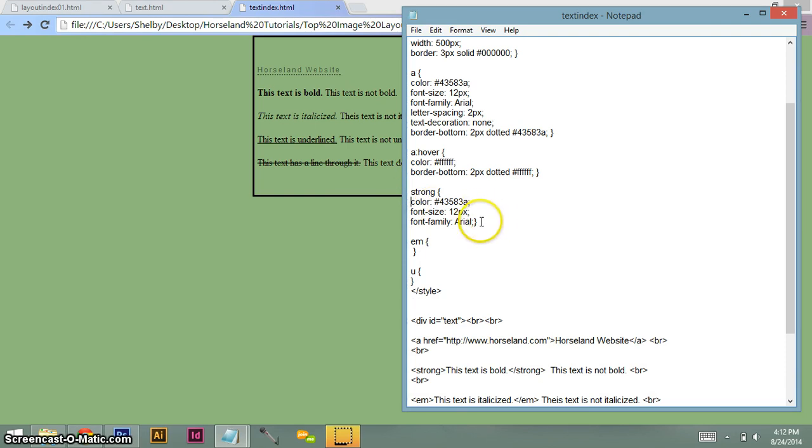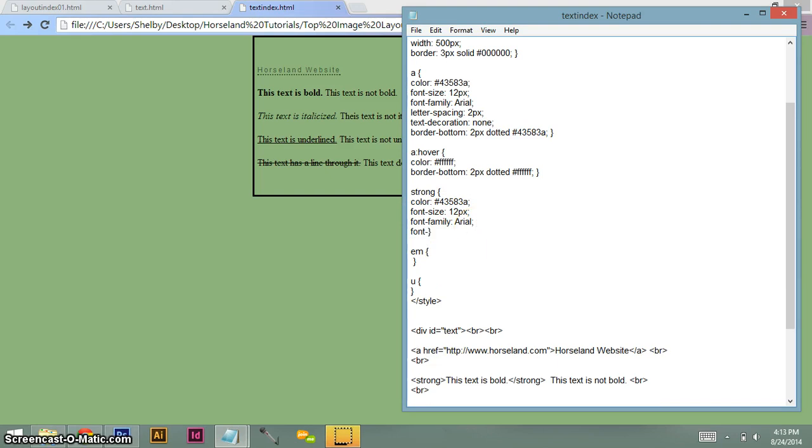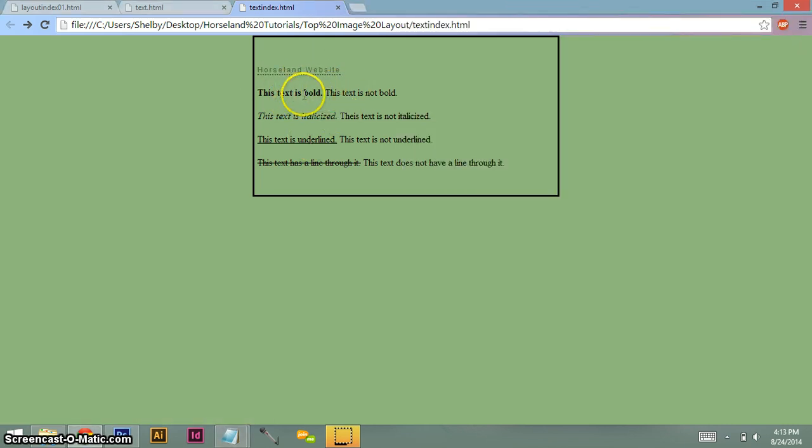When I'm changing the bold and emphasis and underline colors, I keep it the same color as my basic link. I keep it all unified and all the same colors. But for bolded text, you need to make sure you add font-weight and then put bold. This will make sure you leave this text bold. So we're going to refresh the page, and this text here will change colors. Now it's unified with this. This is what normal text looks like right now.